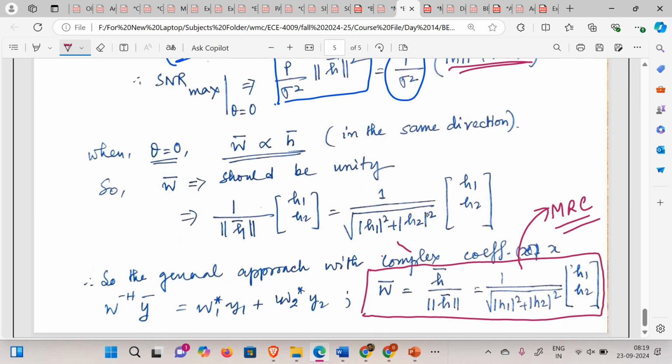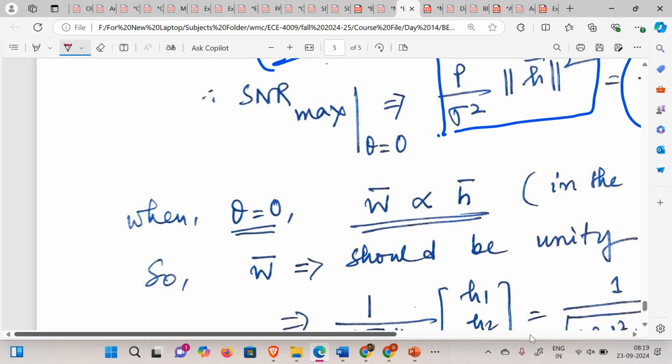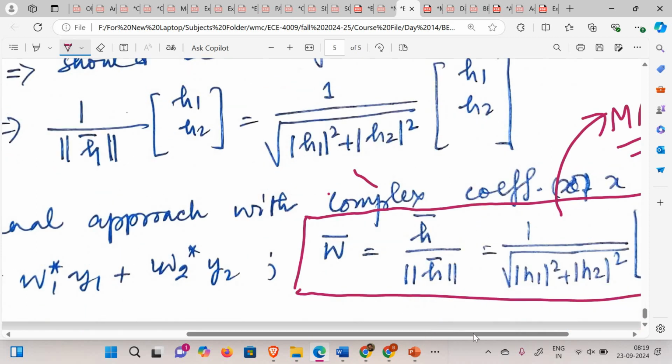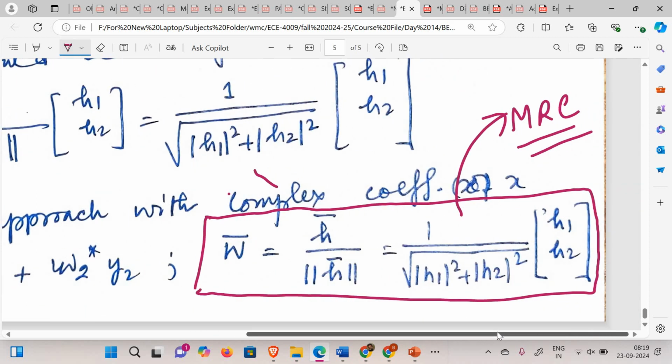Prior to that, this is where we ended our discussion: I gave you the expression for the weight factor. For the MRC, this is very important, because we will see the equal gain combiner as of today. This is the equation, and the important factor here is a vector divided by its norm. In representation, this is how we represent it. This is where we ended, and we did some questions on that.